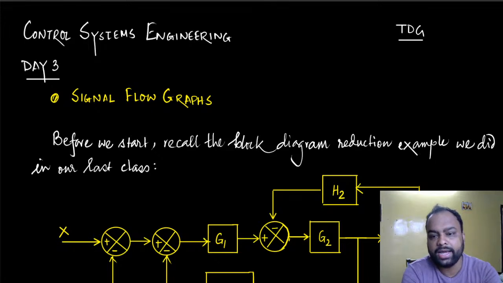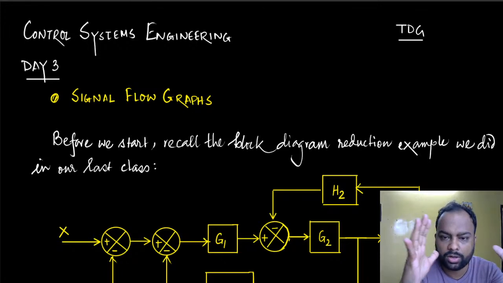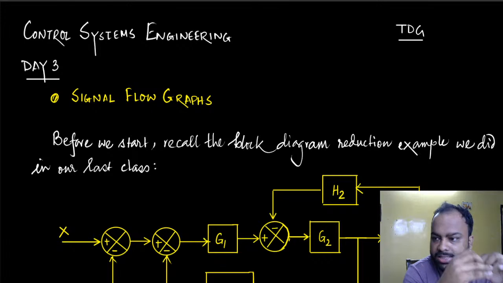So in today's agenda, we have signal flow graphs, and we shall discuss what they are and how to actually construct a signal flow graph out of a block diagram. And from that, we shall figure out a one-step method to calculate the transfer function of a whole system like that in a single step.